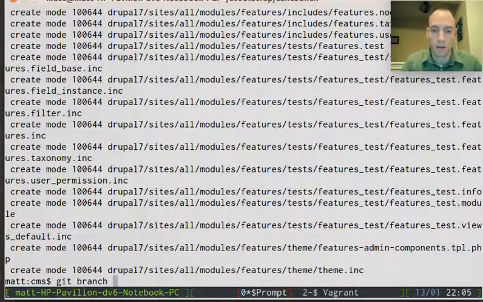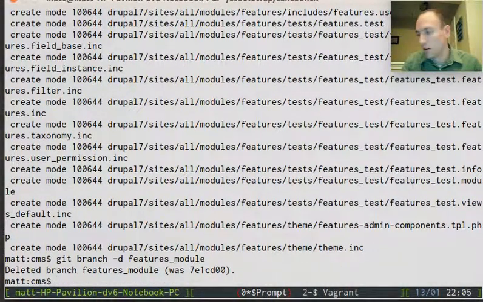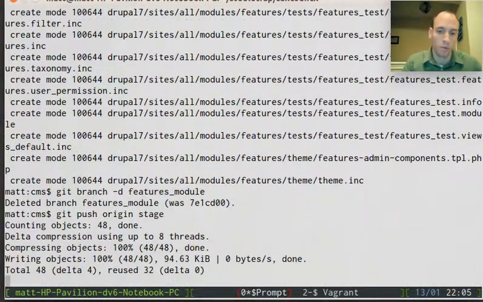Okay, so we just merged that successfully with the staging branch, and now we can go ahead and delete that features module branch, and we'll push that up to the origin as well on stage. So now that'll be available.